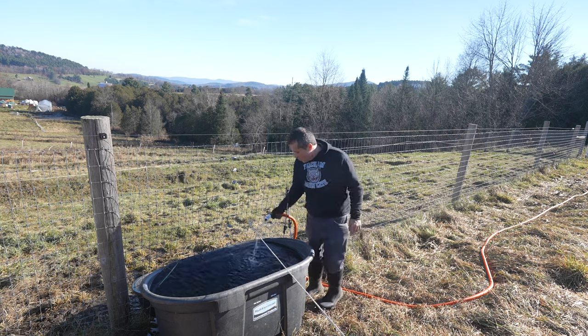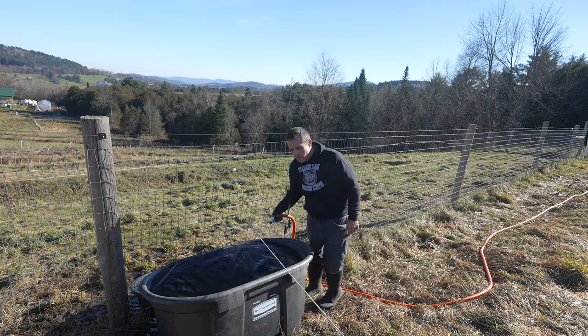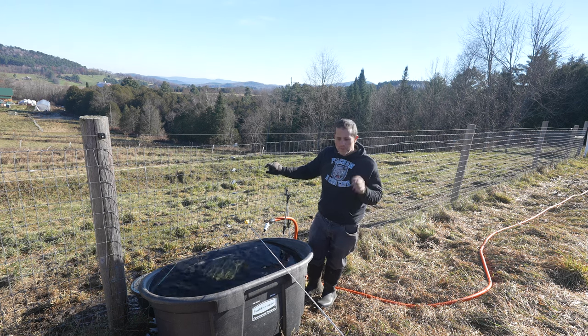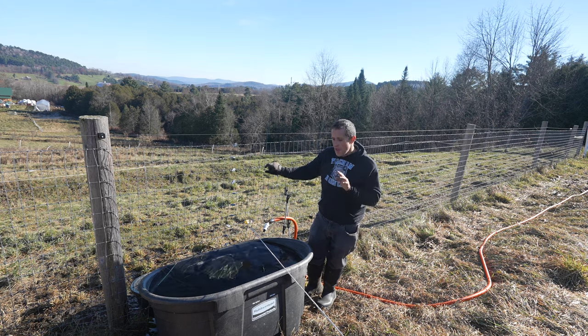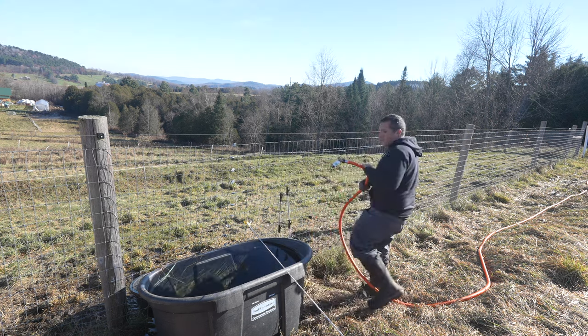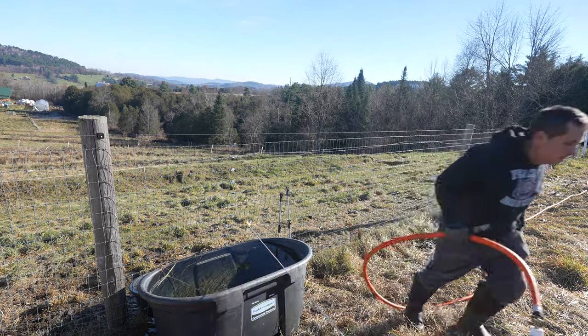Now this is another important step. I gotta disconnect my water lines. Probably tomorrow I'm gonna do a big farm cleanup where I come around and just pick up all the random stuff that's still up here and blow out the water lines and clear them so that they don't freeze and crack over the winter. But for right now, I'll just take this with me.